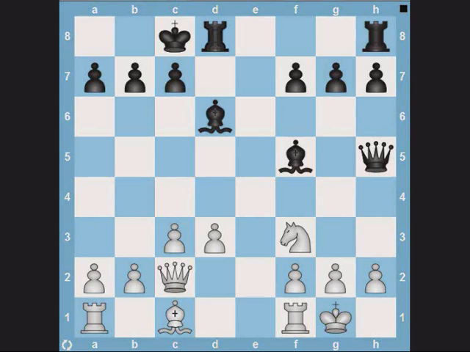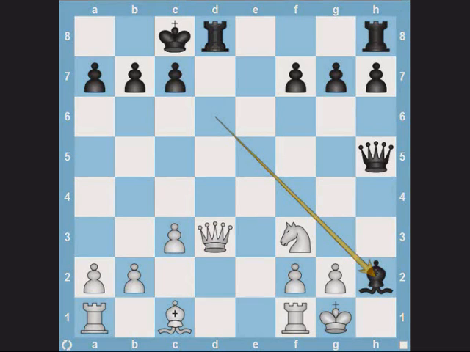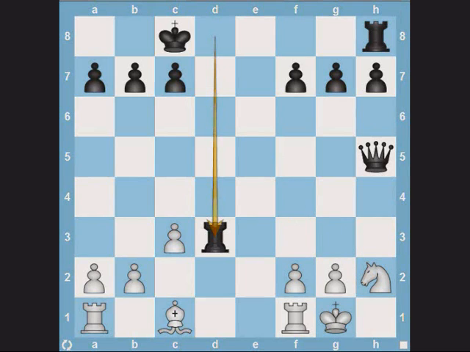With this idea, black plays bishop captures d3, forking white's queen and rook. Now white's best response is to play queen a4 and let his rook be taken. However, if white plays queen captures bishop, then black has bishop captures h2, check. So after knight captures bishop, black has rook captures queen, winning the exchange.